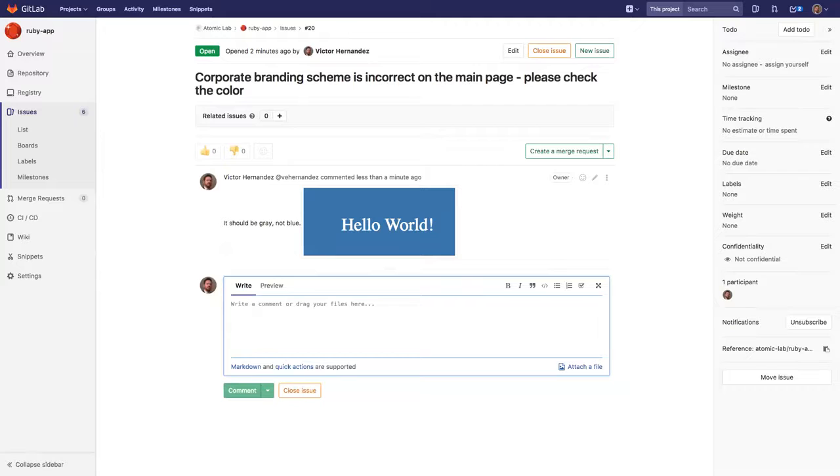The value in using milestones is that we can define that milestone to encompass a number of issues. Those could be bugs, those could be features, those could be user stories. And it allows us to track the delivery of these issues within that milestone with the corresponding code that is associated to those issues, merge requests, as well as any additional test results and so on. Due dates allow us to set due dates for the issue itself within that milestone, particularly if we have certain SLAs in mind that we need to keep and that we need to adhere to. That's going to help us to track that issue against that due date.